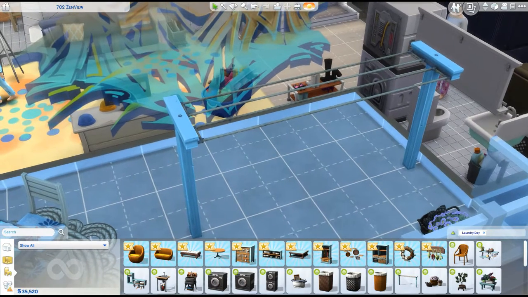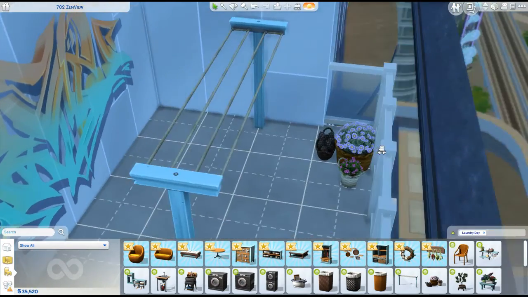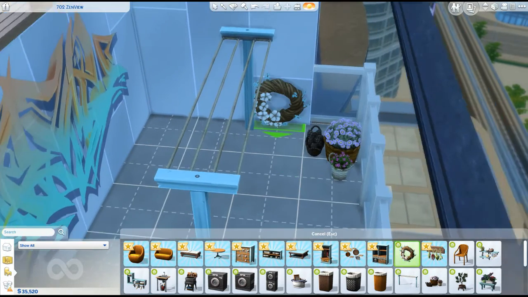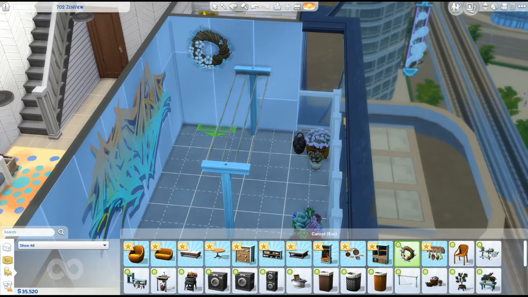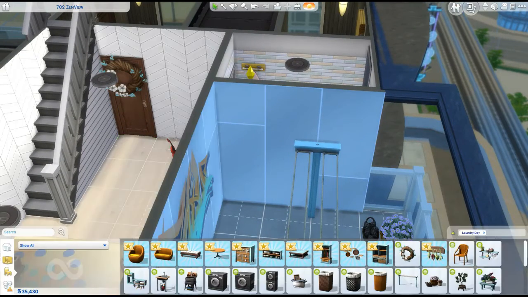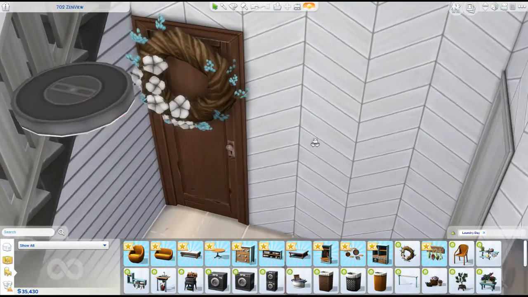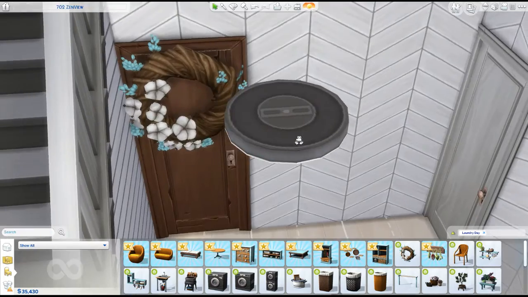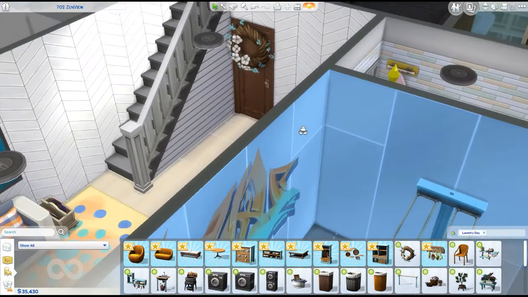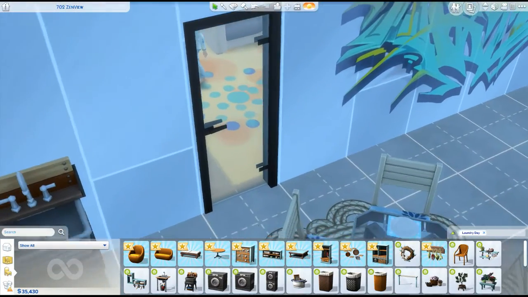But I absolutely love these decor items, like all these wicker basket sort of things. They're very rustic and country, and I love this wreath because sometimes I think a wreath on a door would look nice, but the only wreath that's actually in the game is a Christmas wreath, and that'd look weird as hell. But that one just looks so good, and I love these sinks. These sinks look so good.